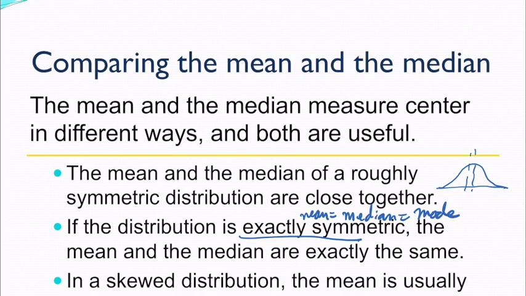In a skewed distribution, because we typically have outliers that are pulling our mean further away from our median, which we'll discuss more in chapter 3, our mean is usually farther out along the long tail than the median, right? Those outliers... oh, that looks pretty normal. Let me try again. Let's try and make a not normal distribution, right? Okay, that kind of worked. So if I've got my median here, my mean is affected by these outliers and is going to be further out. Maybe not this far, but pretty far out.